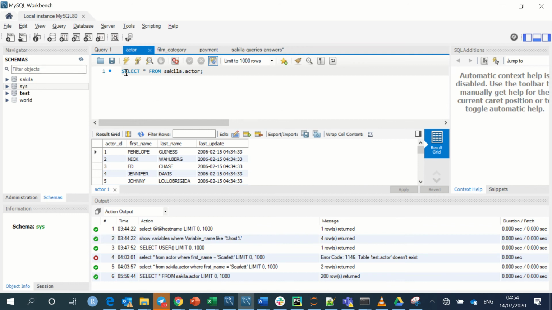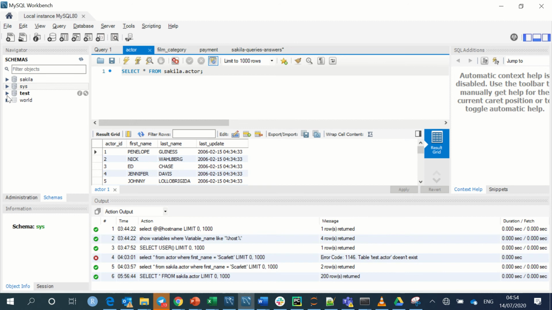Here I just write a select all from this database, then choose a table. MySQL comes with some pre-installed test databases. Here you have the Sakila database, the system database, and the world database.